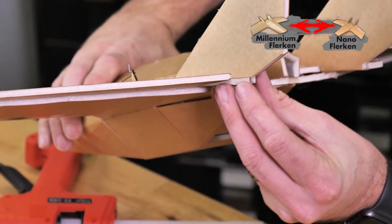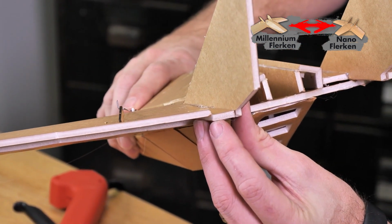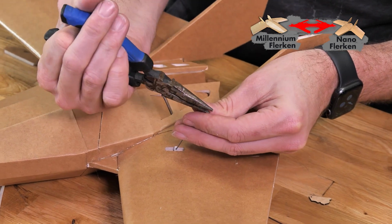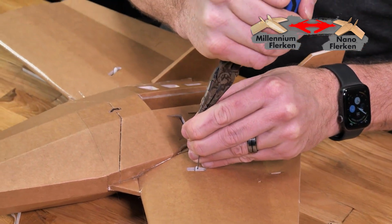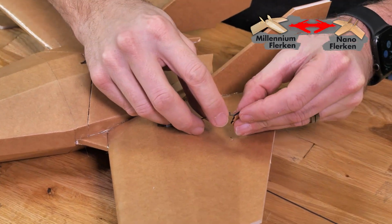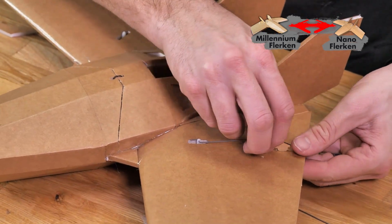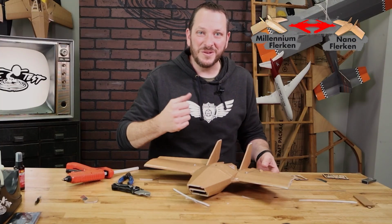You can see now with my push rod made that the reflex is just one length of foam like you see here. Now that I'm happy with things, I'm going to grab this, I'm going to bend it 90 degrees, making a conventional Z-bend. I'm going to reinstall my control horn. And now I can glue it in place.